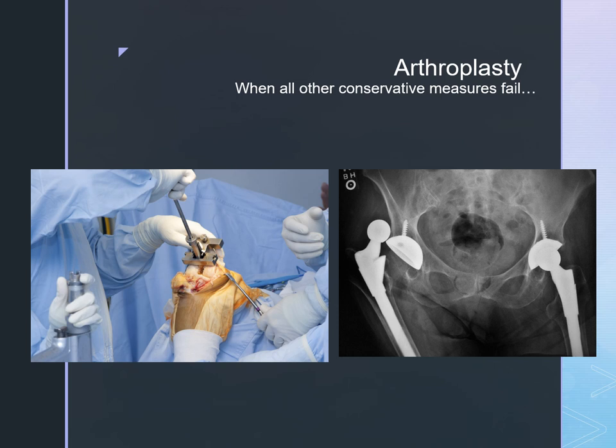Most musculoskeletal surgery procedures are performed to repair usually the hips and the knees. However, we can do shoulders and other smaller joints as well. The two that we are going to particularly discuss in detail are the knee arthroplasty and the hip arthroplasty procedures.